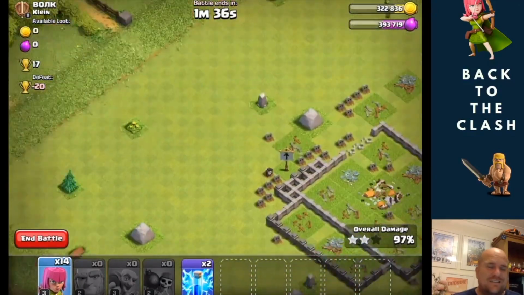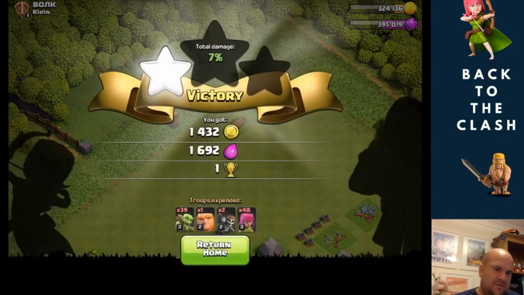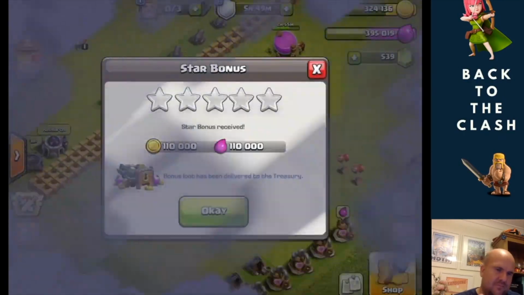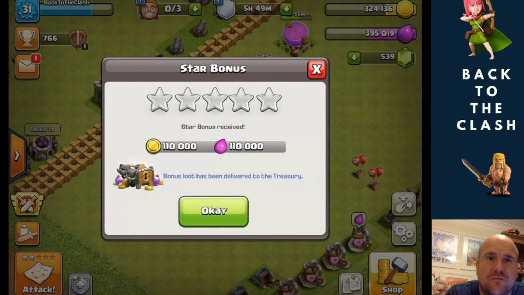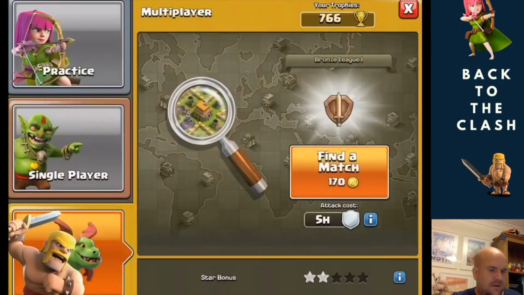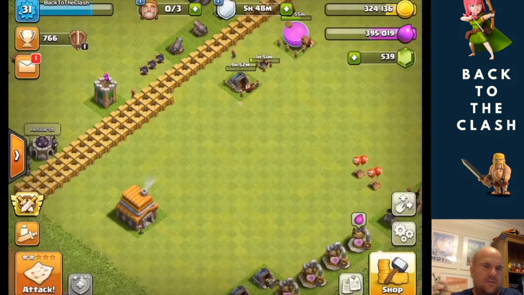Get the 3 stars, still all good. So yeah, that's the 3 stars. Go out of there. And then I'll do a screenshot because I'll probably do that. So star bonus, really useful part of Clash of Clans. It's a really good amount of loot, and the further up you go, you do get more. But for now, I'm quite content. And I've got 2 stars on the next one.